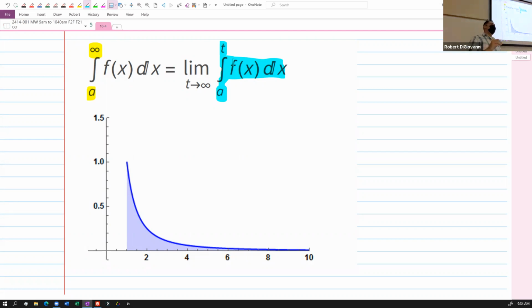So all these infinite intervals involve limits. And if it involves limits, that means you have to go back to Cal 1 and remember how we did limits. Because in Cal 1, there were all types of limits we ran into: 0 over 0, infinity over infinity, 0 times infinity, 0 to the 0, 1 to the infinity, all these weird indeterminate forms, L'Hopital's rule. It's all going to present itself again to you. So that's the idea here. Let's do one like this, then we'll look at the other direction, then we'll look at what if it goes both ways.